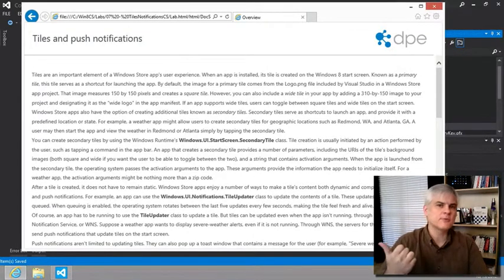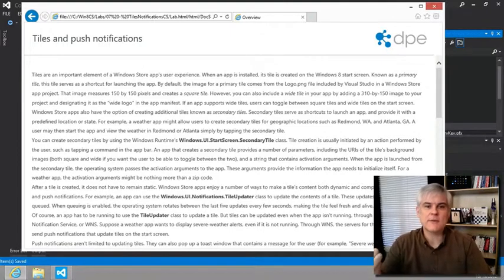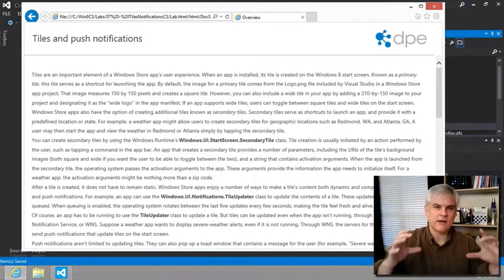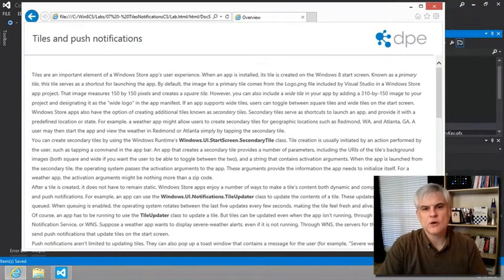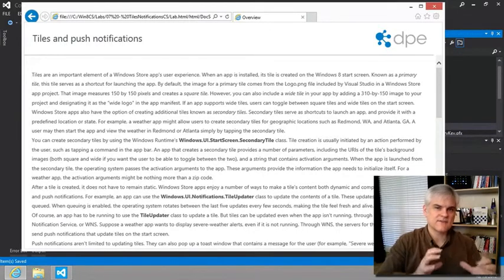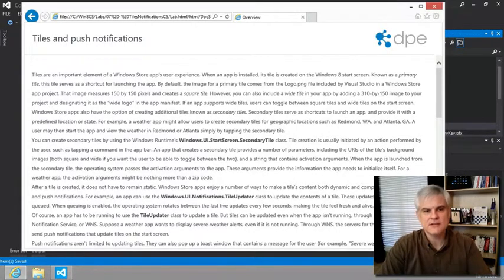And so here's just a really brief rundown. Some of these we've already seen, like the primary tile. It's 150 pixels by 150 pixels. Then there's an alternate primary tile, which is double wide, 310 wide by 150 pixels tall. So if the user wants to make a particular tile stand out, you may choose a double wide tile so you can find it more easily in the list of tiles. Then there's a secondary tile with deep links into the app to a specific feature or data set, and that's what we're going to demonstrate in this lesson.